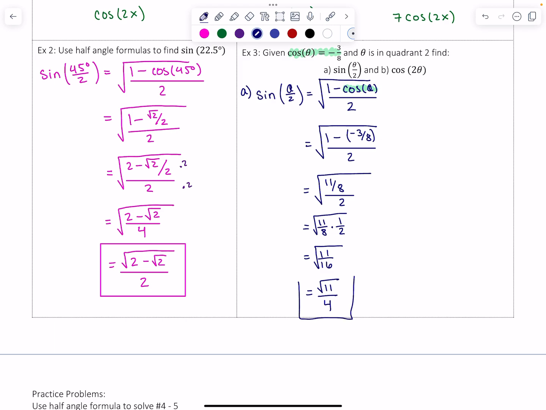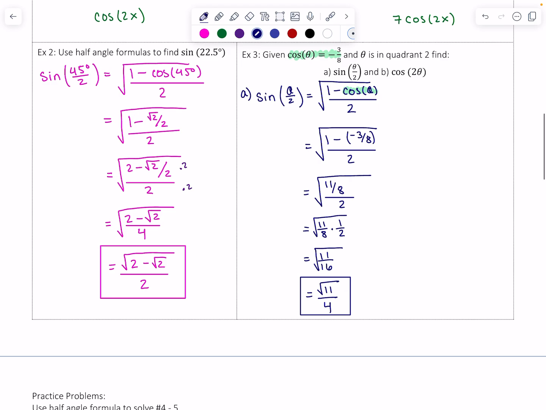So again, a lot of manipulation with these numbers that we just kind of need to be patient and careful with. But the main point about this problem, especially, is setting up, hey, if we're looking for this and we're given a cosine value, we want to make sure that we're using that piece of information. Other thing I want to double check, hey, we're in quadrant 2, sine, of course, should be positive there. So just as a heads up on that one.